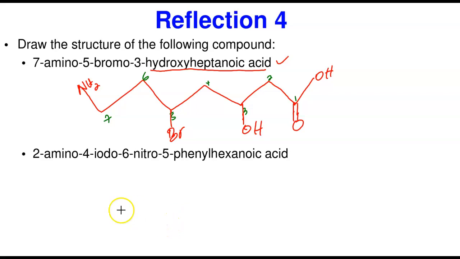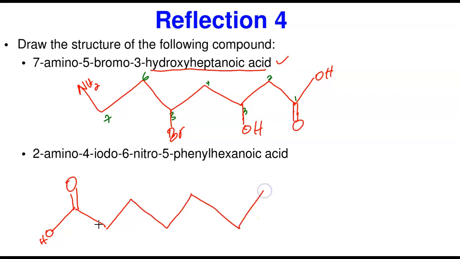Let me put it there. You can start from anywhere. It doesn't matter. Okay, I'm going to change this one and start from another place. So I'm going to start from here now. If this is my OH group, and then this is my O, I'm going to say 1, 2, 3, 4, 5, 6. Let me number it then. 1, 2, 3, 4, 5. Oh, that's long. 1, 2, 3, 4, 5, 6. You see why it's good to number it? It's too long, so I'm going to remove one of them. Because it is 6, it's hexanoic. Look at it. It is hexanoic acid. That's what I want. 1, 2, 3, 4, 5, 6.